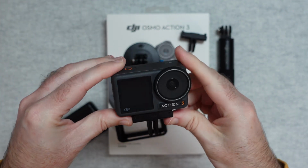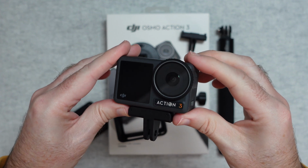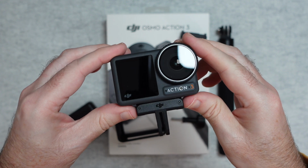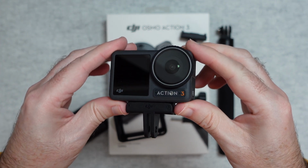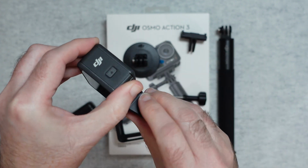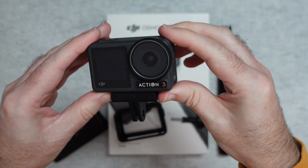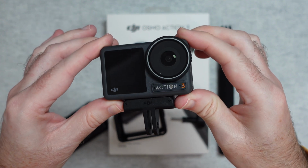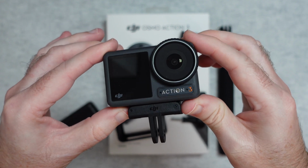This is a really cool action camera, fully featured with that 4K resolution up to 120 frames per second. If you lead an active lifestyle, or you do sports, or you just want to document your life, your day-to-day life, this is a great choice. So many different mounting options, so many resolutions. This is an amazing, very, very rugged and fully featured action camera. This is the DJI Osmo Action 3.